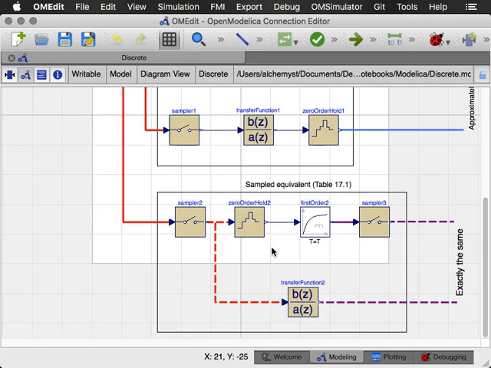I have a whole other hypothetical situation, which says, let's assume that I still have that actual system in place. Let's, for instance, assume that that continuous system is a plant or a tank, an actual continuous piece of equipment. What if I wanted to interface with that continuous piece of equipment from a digital system? I would need to include a hold element in front of the system, right? And that system, in order to make sense of that continuous system's output, would need to sample the output. And now I can ask, from the point of view of the digital system, what would that continuous system's transfer function be in the digital domain?